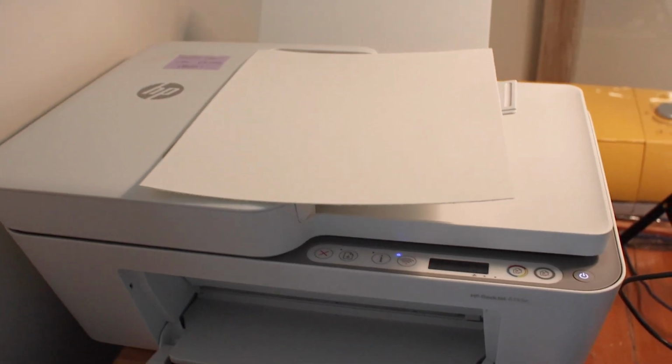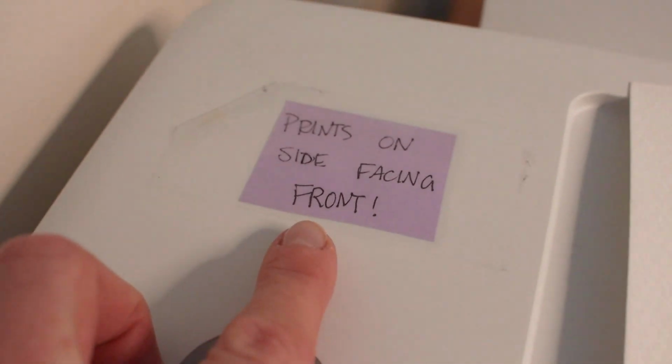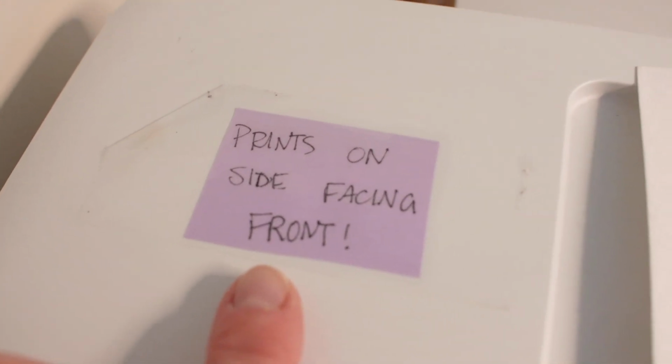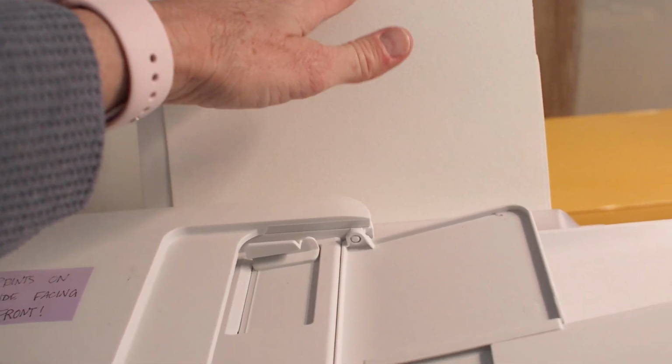You do have to cut down that watercolor paper. It comes in a 9x12, so I used my paper cutter and I cut it down to fit an 8.5x11, like what would happen in a standard printer. You can see the texture on it. It's really a pretty paper. You can only print one piece at a time because this paper is thick.